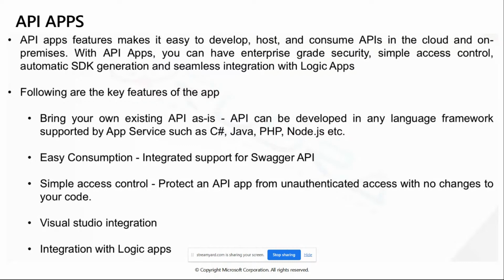And we will be able to integrate the API that is available with Visual Studio, or you can integrate it with Logic Apps, or with the web apps that are available. You can also have it under Functions, and you can also have it under the Open API that is available. So all these are some of the features that are available for the API apps under Azure.